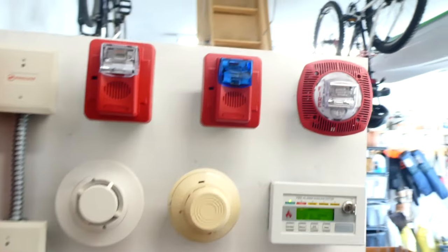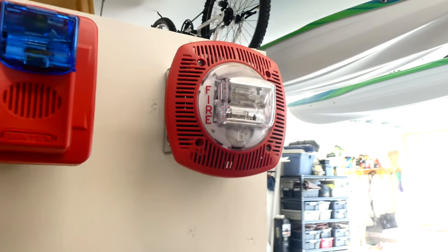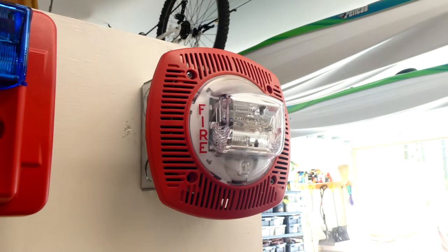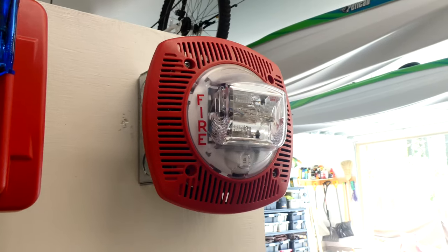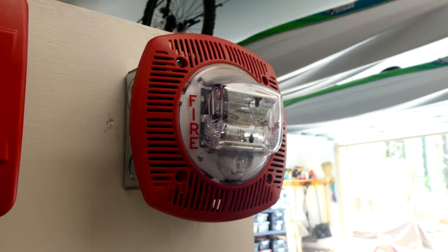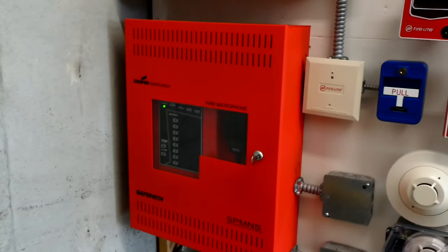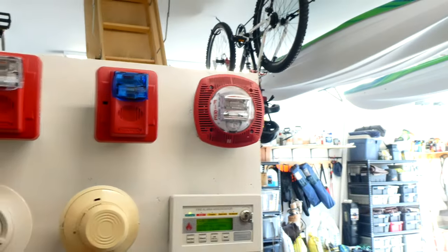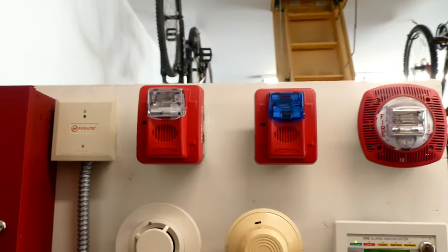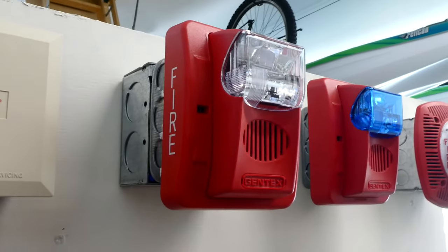As you can see right up here, we have kind of a Gentex theme. You've seen this device before if you watch a lot of my videos, but this is a Gentex SSPK24WLPR speaker strobe. And there's actually a speaker on the inside of that that's wired into the voice amplifier down here. So when a fire emergency comes in, it will actually give voice instructions instead of just a normal loud fire alarm. This right here is an example of your normal loud fire alarm.